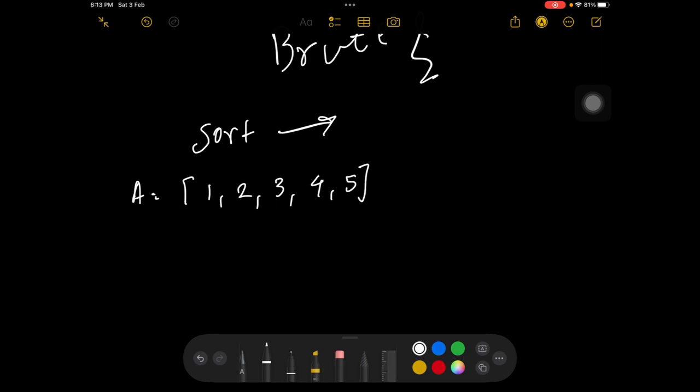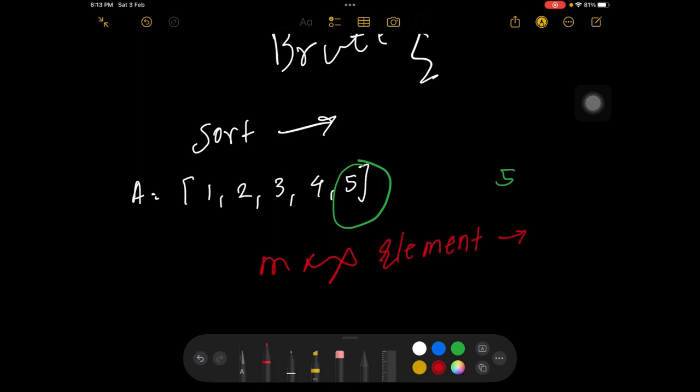As you can see, the given array is sorted, so I can definitely find the maximum element, which is 5. So if the array is sorted, the maximum element would be at index size - 1.